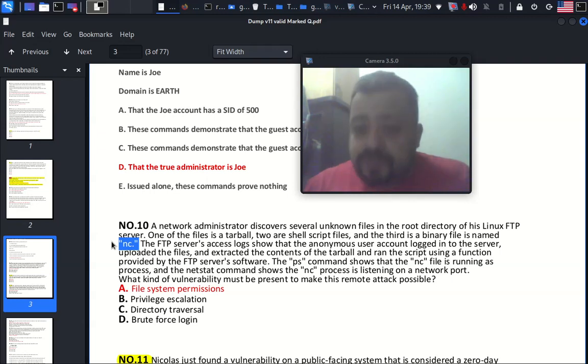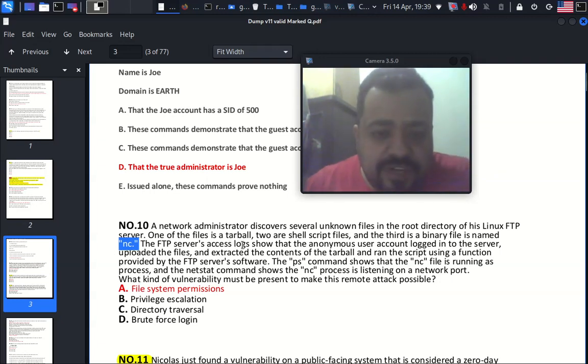It can be used to rebind the shell terminal to NC to be accessed remotely. Thus, the appearance of NC on the files of the FTP means that the FTP is hacked.